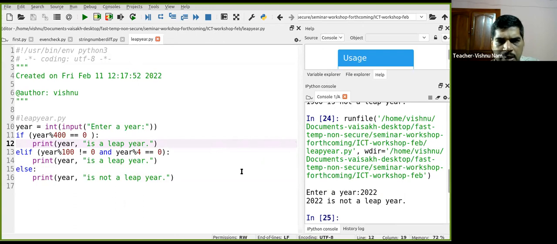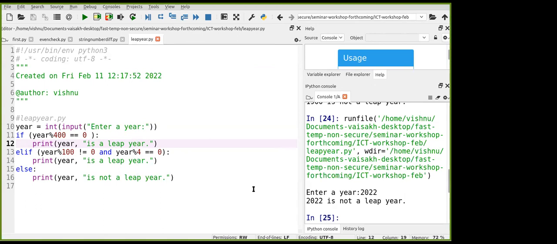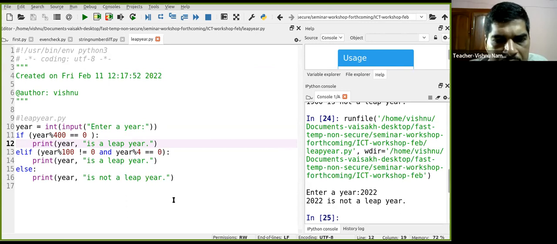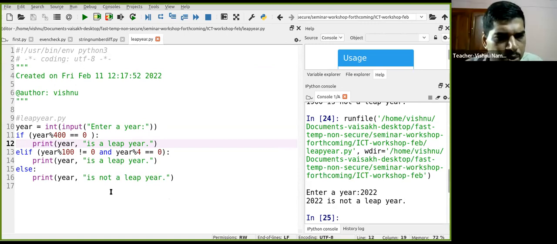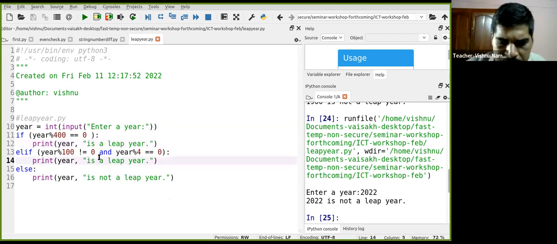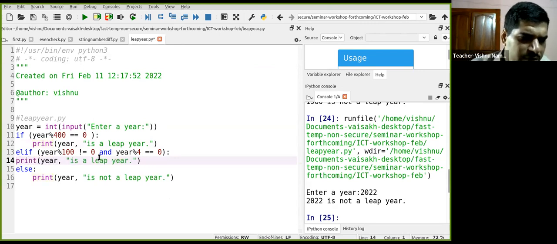But in this one, enter a year, input year, print year is not a leap year. Colon. Have you copy pasted that completely? I'm not seeing any gap. It could be indentation problem, Vishnu. That's quite possible. When you're copy pasting, it could be indentation error. See, in such a case, what you should do? Suppose that there is an indentation problem, you just take everything to the margin. I think that's the only way you can start. We cannot keep on counting; it's difficult.